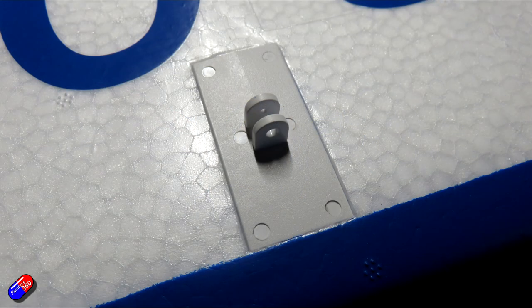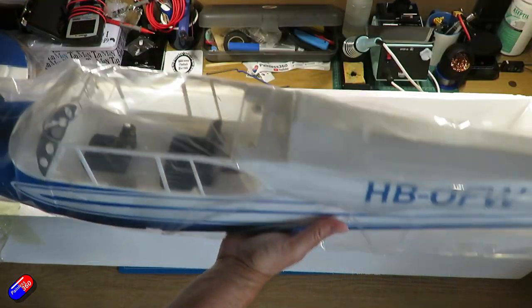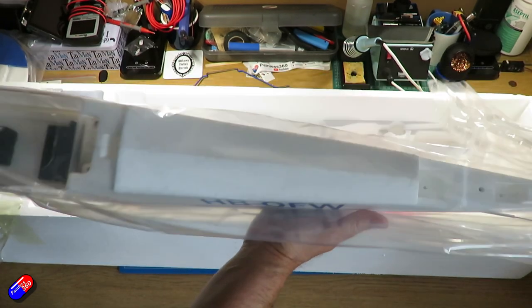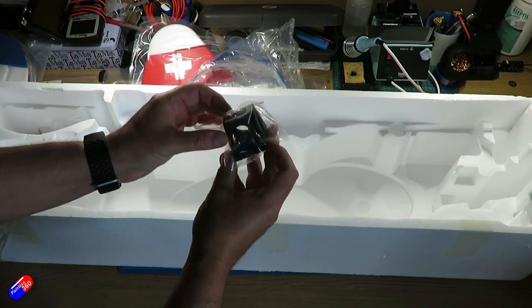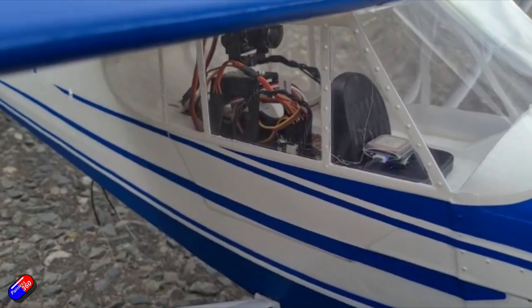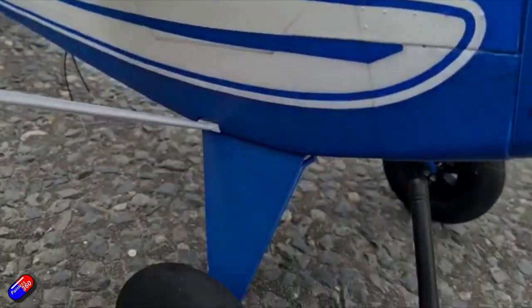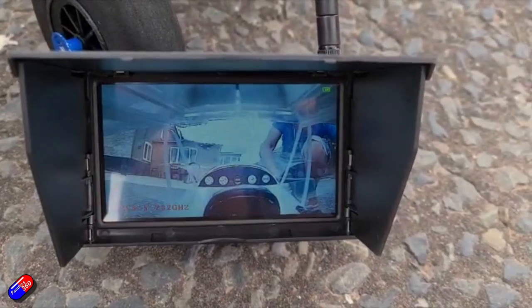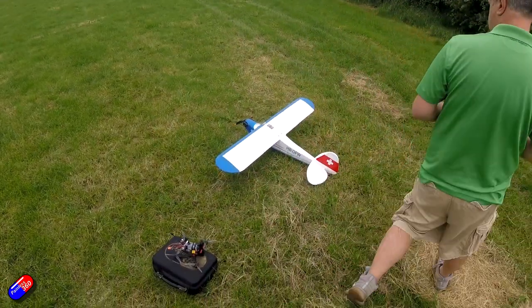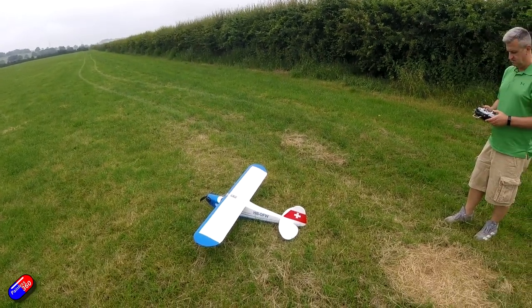The big thing about this, of course, is that if you compare it with a similar flying model, something like the Tundra or the Grand Tundra from HobbyKing, this has much more scale features, specifically the cockpit. Now, in the kit, you actually get a little mount for a pan servo, a little 9 gram servo. It's very easy to put a little FPV camera inside the canopy and have a real inside pilot's eye view if you want to do that as well, making it incredibly versatile, not only for line of sight flying, where this larger shape in the air in these brighter colors is very easy to see, even at reasonably long ranges, but also FPV can be a huge amount of fun too.